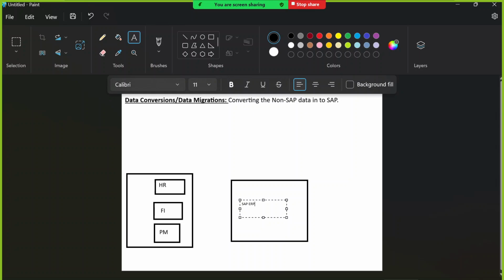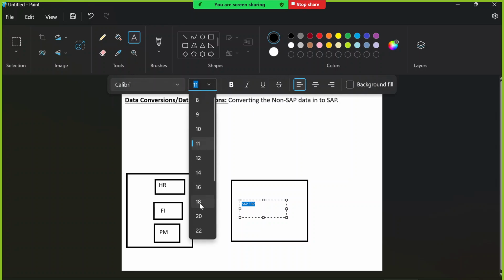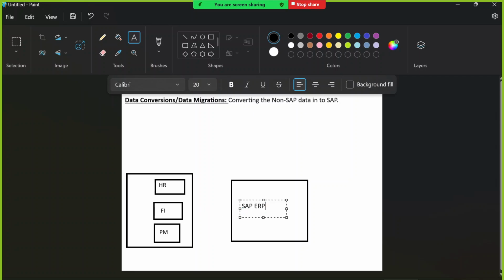What is the current version of SAP ERP? SAP S4 HANA, I think 2023. That is the recent version. Every year or every other 2 years, they release new versions with some advanced features.